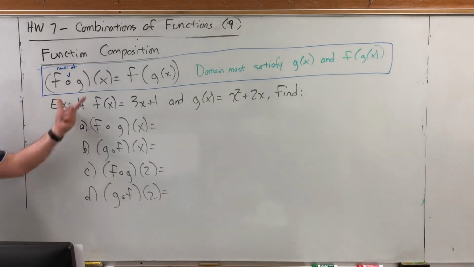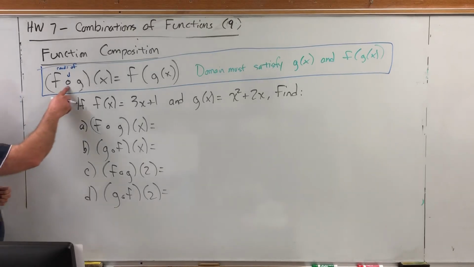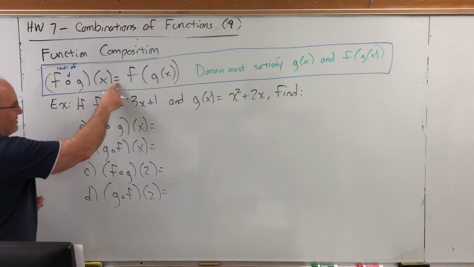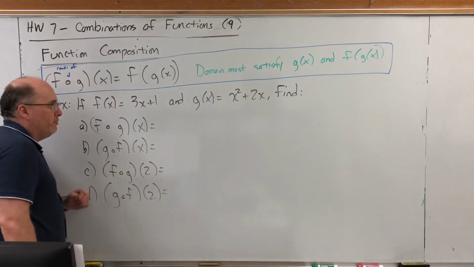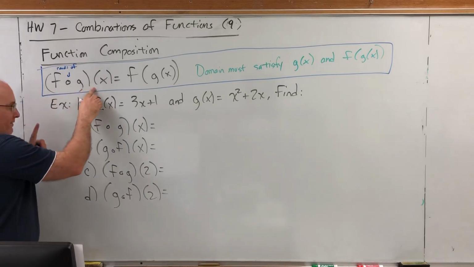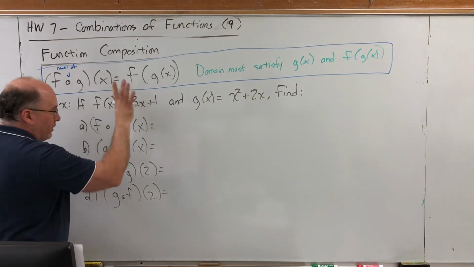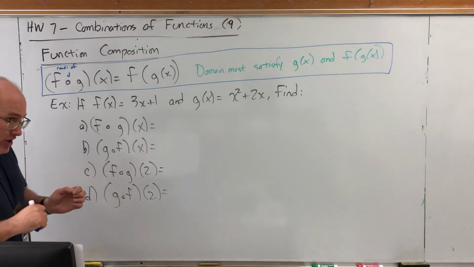In fact, if you know how to read the notation, you're saying the definition. F of g of x is equal to f of g of x. Pause for dramatic purposes. F of g of x equals f of g of x. Basically, you're putting one function inside of another.